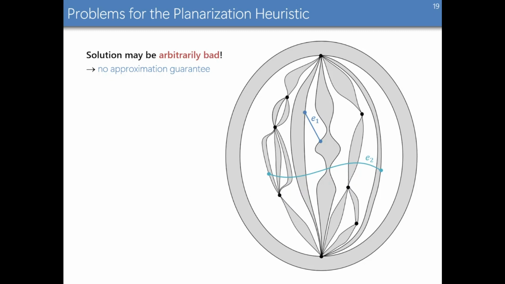Think about this instance. What we see here is we have multiple gray structures connecting this top vertex to the lower vertex. And we can reorder all of these gray strands that are coming from top to bottom. And assume we are to insert the edges E1 and E2. If we think about it, we could just take this piece here, this gray piece, and move it to the left side, and then we wouldn't need any crossing for the turquoise edge. And we don't need any crossing for the blue edge either. So it's very simple to insert.